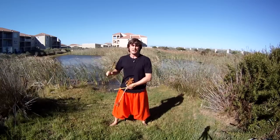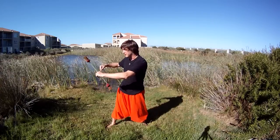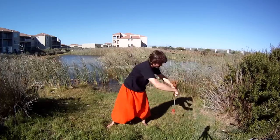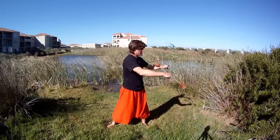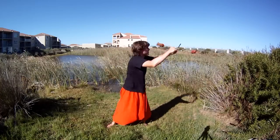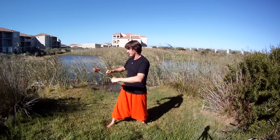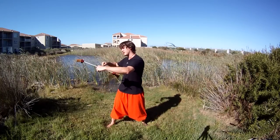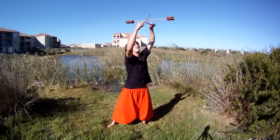The way it goes essentially is: in-spin is where the object that you're manipulating - in this case a stick - is spinning in the same direction as the circle that you are making for its path, its center path. The ends are going in the same direction as the center - that is in-spin. In this case from my perspective I'm going anti-clockwise for the stick and also my arms. Anti-spin on the other hand is where your object of manipulation is spinning in the opposite direction to the direction that your arms are making the center of the object go. So if my stick is spinning counterclockwise, then I make a clockwise circle with my arms - and that there is anti-spin.